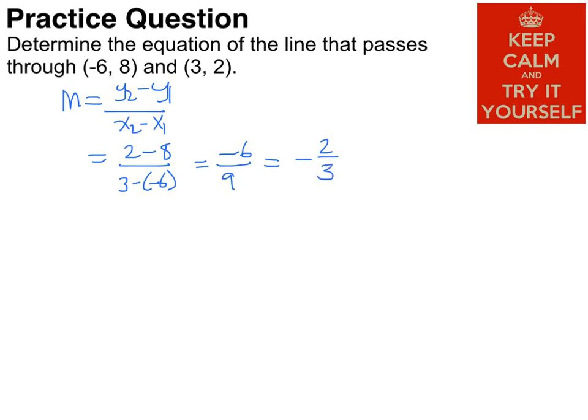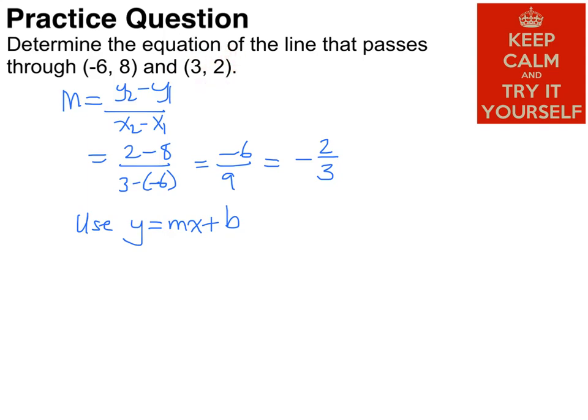Now we're going to find the y-intercept, so we're going to just use y equals mx plus b. So we're going to substitute any point, it doesn't matter. I would prefer to use the points that don't have negatives, if there are any. Pick the easiest one, make life easy for yourself. So we're going to substitute the y with the y coordinate there.